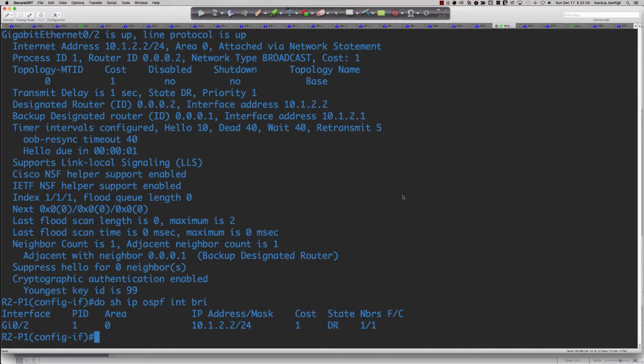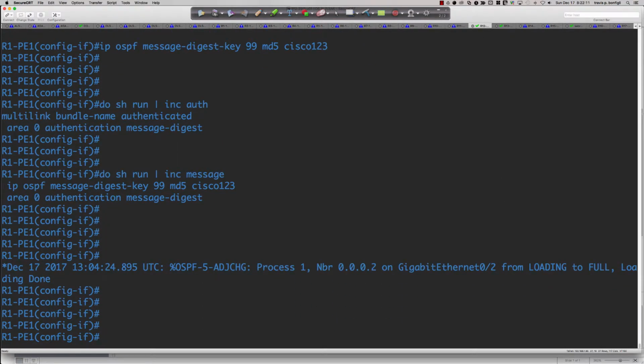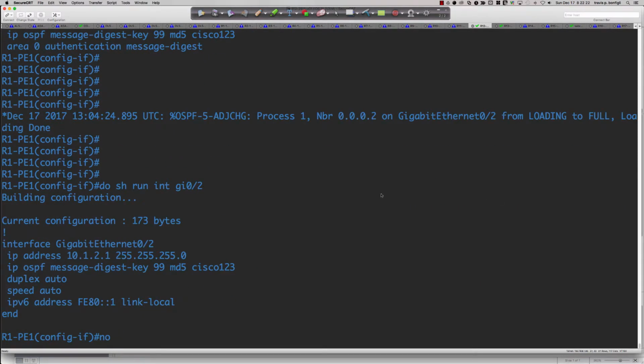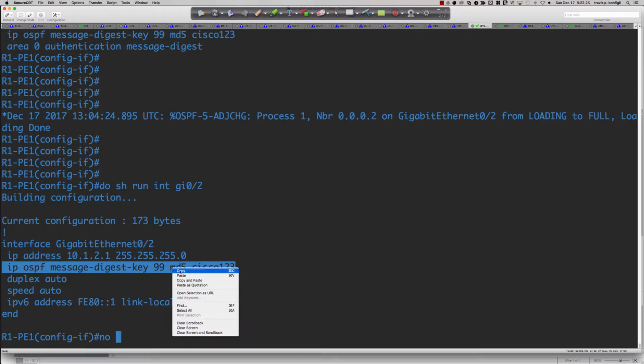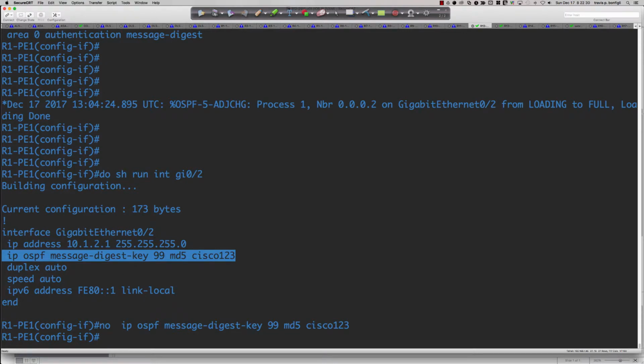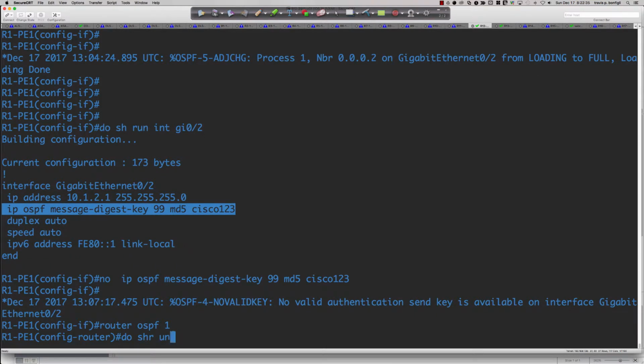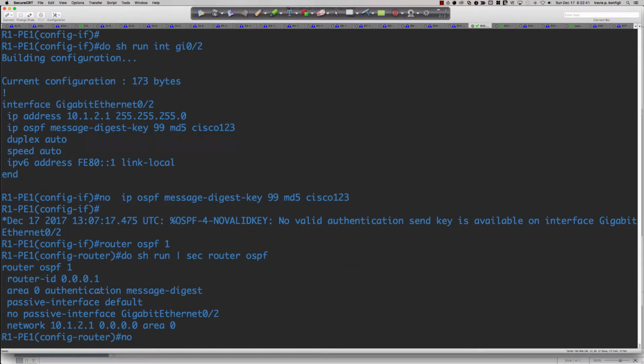So let's now go ahead and do the recommended best practice approach to securing an OSPF adjacency. So what we want to do now is do show run, and actually let's just say interface gig 02. So I'm going to pull this configuration information off. And remember, there's different types of type 2 cryptographic authentication. This is MD5. What I'm about to show you, and we want to get in router OSPF 1, do show run. How about do show run section? Let's make sure router OSPF. And so we'll pull this off here. All right, copy and paste.